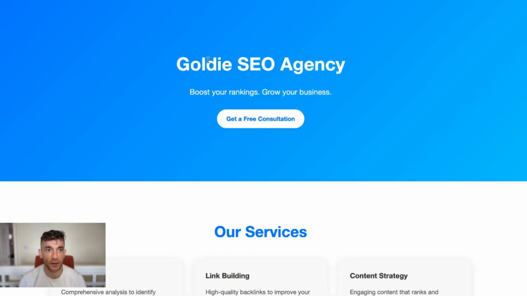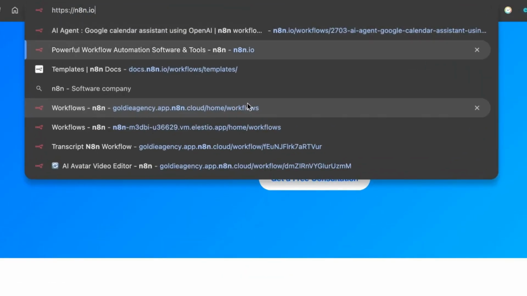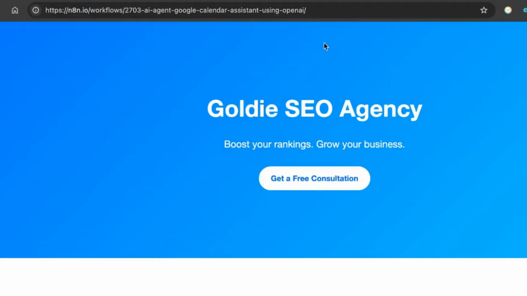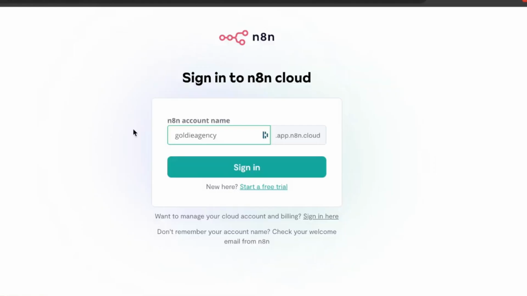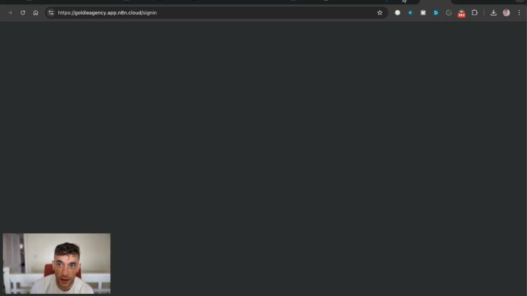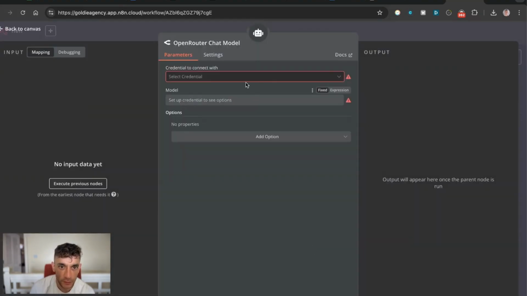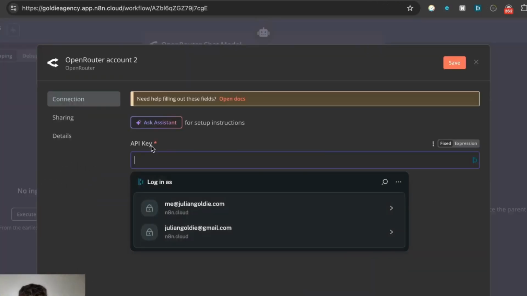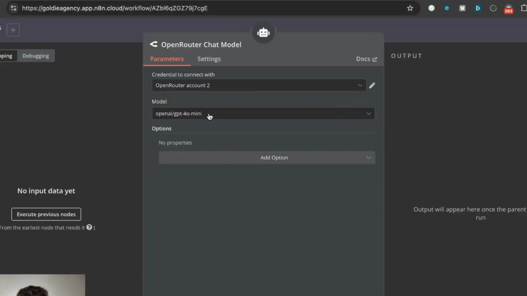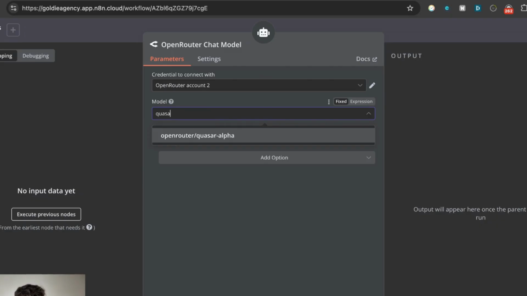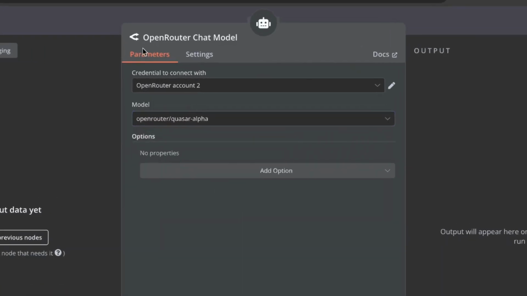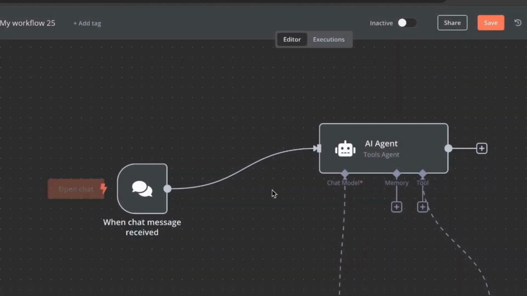You could also use this, for example, inside n8n, I believe, as well. So let's test it out. We'll go over to n8n, see if this works. So if you want to build out your own AI agents, we'll see if we can connect this to Quasar Alpha. So what we're going to do is select router, we'll grab a new API key, and then we'll plug that in here. Perfect. All right. Can we get Quasar Alpha here? Yeah, we can. All right. So you can actually build AI agents for free using Quasar Alpha inside n8n.